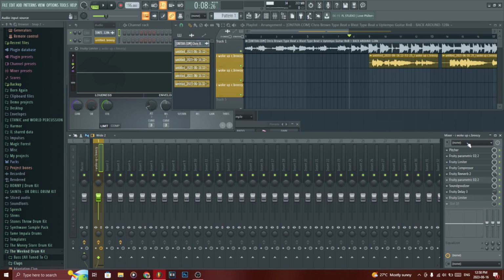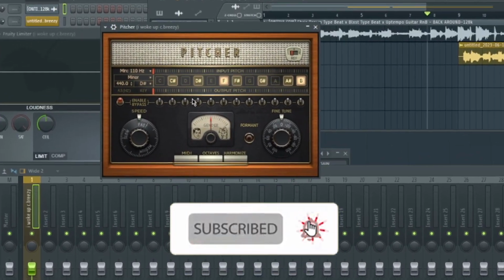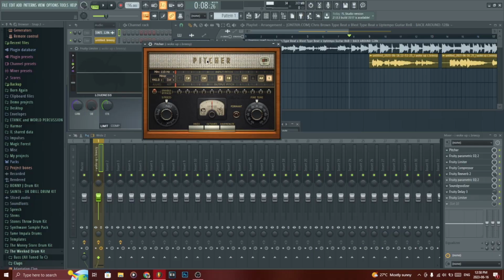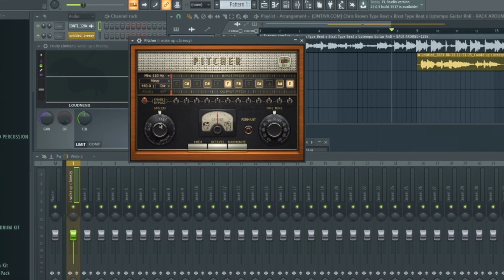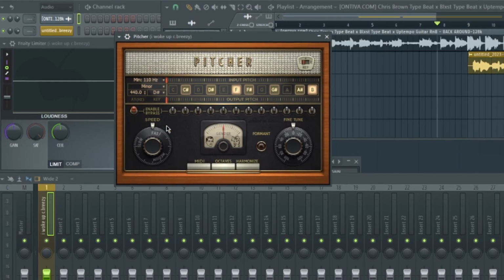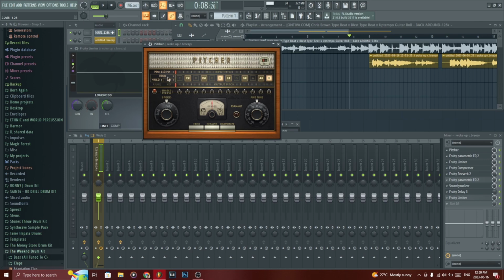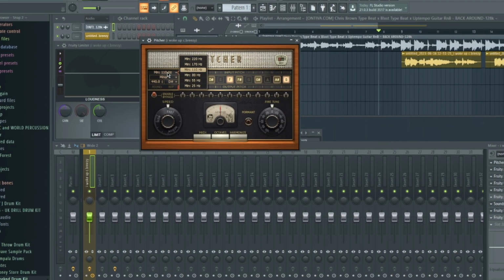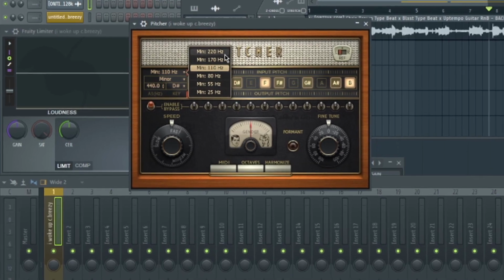So let's get started with the tutorial. The first thing, the very obvious thing, pitcher, right? There are different types of autotunes, but I wanted the preset that you can download to be all stock plugins, so this is what I ended up using, and it still works really well in my opinion. All that you really need to focus on is, first of all, you can notice it in a lot of his songs, but he has the retune speed all the way up, so crank the speed knob all the way to fast, which is the highest correction speed. And then obviously the key, you need to find the key of your song. So for me, it's D sharp or E flat minor, and have the minimum at 110 hertz. There isn't much need to correct these much lower frequencies, so just keep it at 110 hertz.